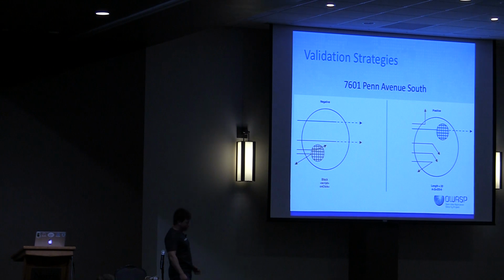With the positive validation, the hope is that all the bad things are getting blocked. We're only allowing certain things in. And if you think about the payloads we looked at for SQL injection, apostrophe or 1 equals 1, right? Okay, well we probably don't want to see apostrophe or 1 equals 1. What's the same as apostrophe or 1 equals 1? Apostrophe or 2 equals 2. Apostrophe or 3 equals 3. Probably works with 4 as well. 5, 6, 11. And so hopefully you can get a feeling for the ultimate futility of trying to maintain a blacklist of things that you don't like, versus identifying what you actually do like.